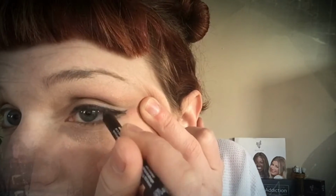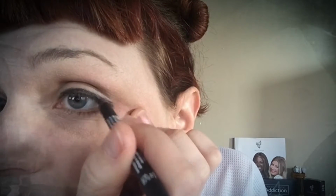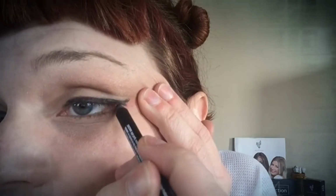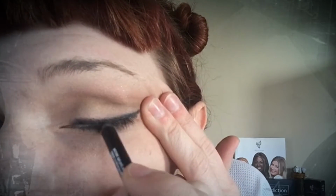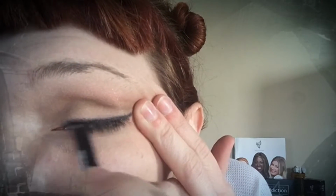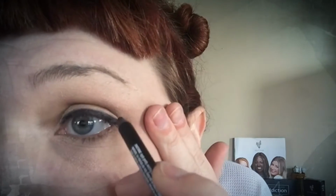Absolutely not. Don't do it. Because she did not do it. Okay. And I still need some red on that lash line. I'm telling you, it looks bad. So please ensure it's right down that lash line.